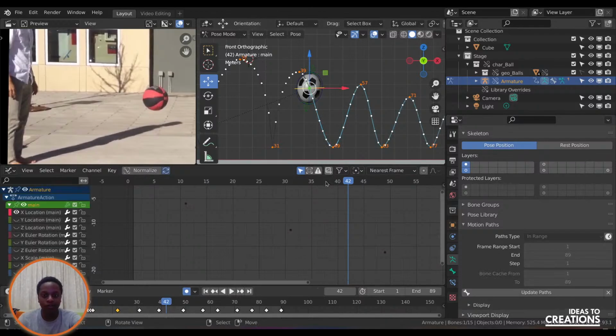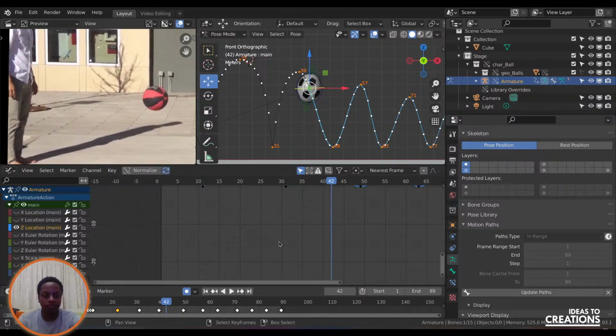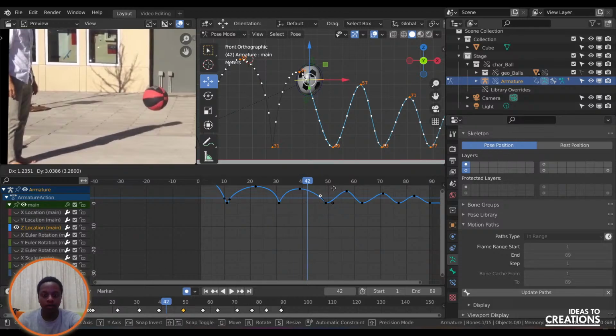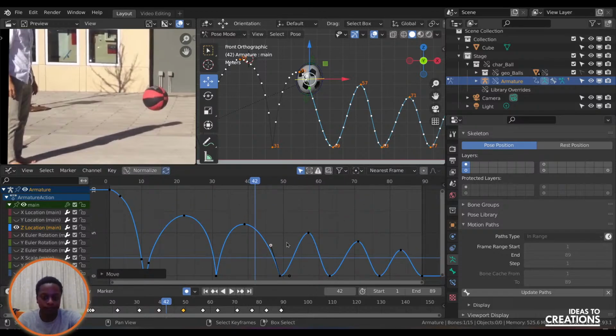So if I go down to Z location, you'll see, yeah, if I actually change this to free and just fix what that should be, you can really see it's sloping differently on either side.